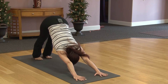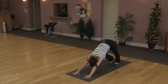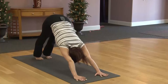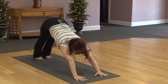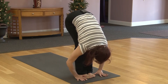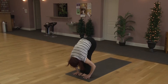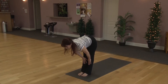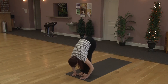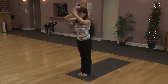Trying to take heels down toward the mat. Bending one knee, we'll push the other heel toward the mat, then switch it off, so we're walking the dog. Both heels lower back down toward the mat. Looking forward, we'll take one big step or several little steps, coming into forward fold. Hands and feet meet. Keep a bend in the knees. Chest is on the thighs. Shake the head yes and no once or twice, releasing tension in the neck. Inhaling to half lift, hands on the shins. Legs get straight here. We'll pull shoulder blades together to straighten out the spine. Exhaling back into forward fold. Take a deep inhale, come all the way up. Arms out to the sides, we'll bring palms together. Exhaling lower to heart center.